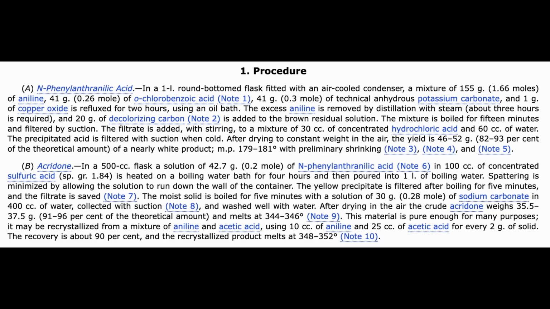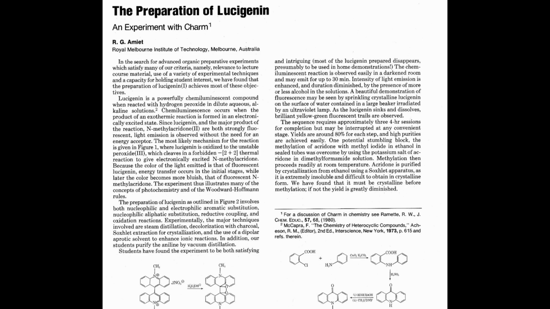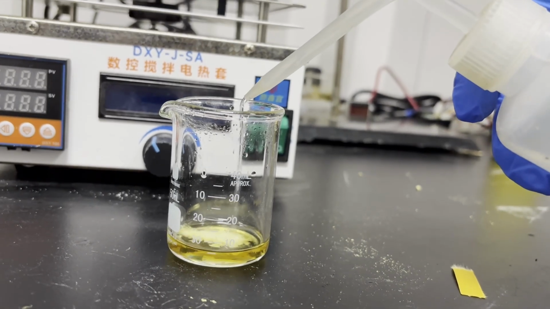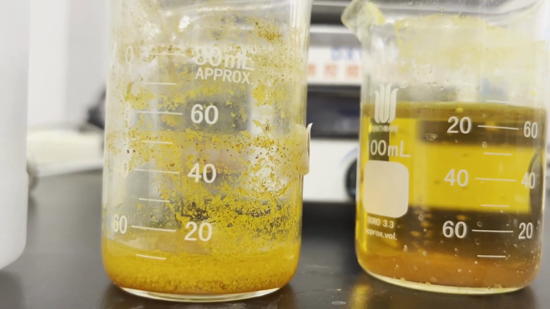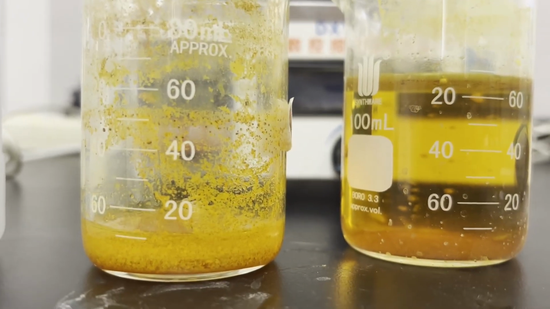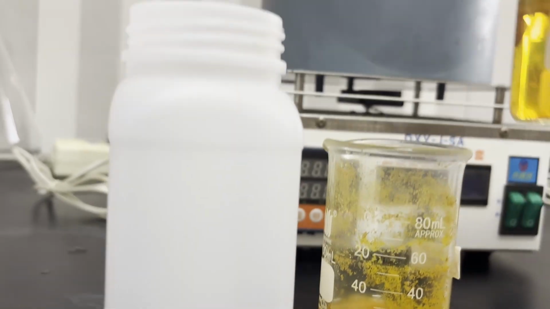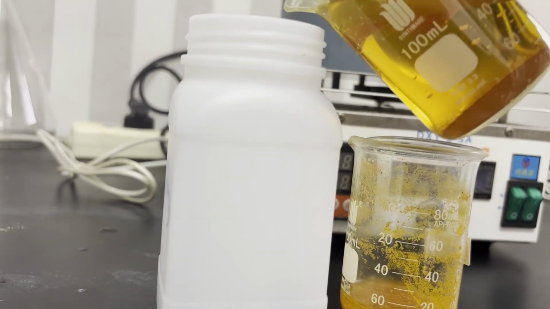The first step of the sequence can be found on Organic Syntheses, and a paper from the Journal of Chemical Education even turned the synthesis route into an organic chemistry experiment suitable for undergraduates, which made me believe that the synthesis is robust and simple for me to give a try. Although I did find that some experimental procedures in the paper did not work, and only managed to produce less than a gram of crude lucigenin from 10 grams of N-phenylanthranilic acid, I would still say that the synthesis was fun and definitely worth a shot.